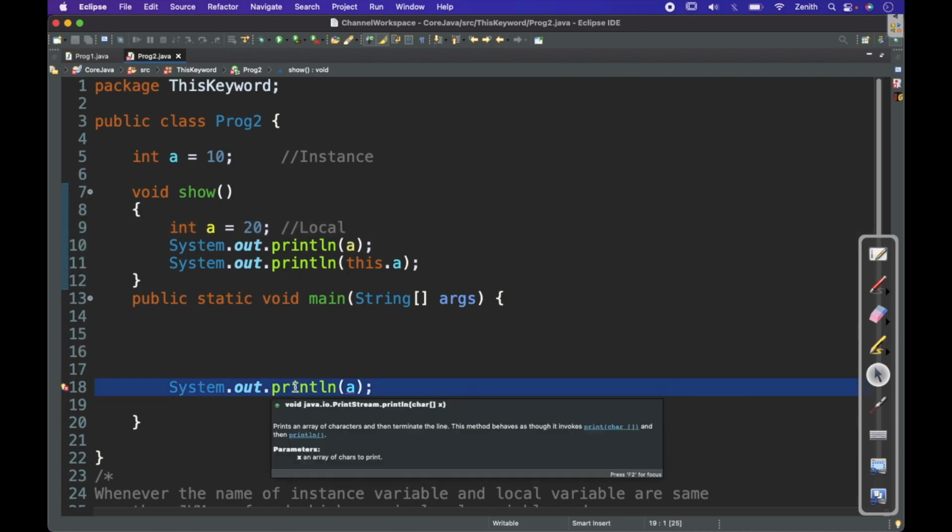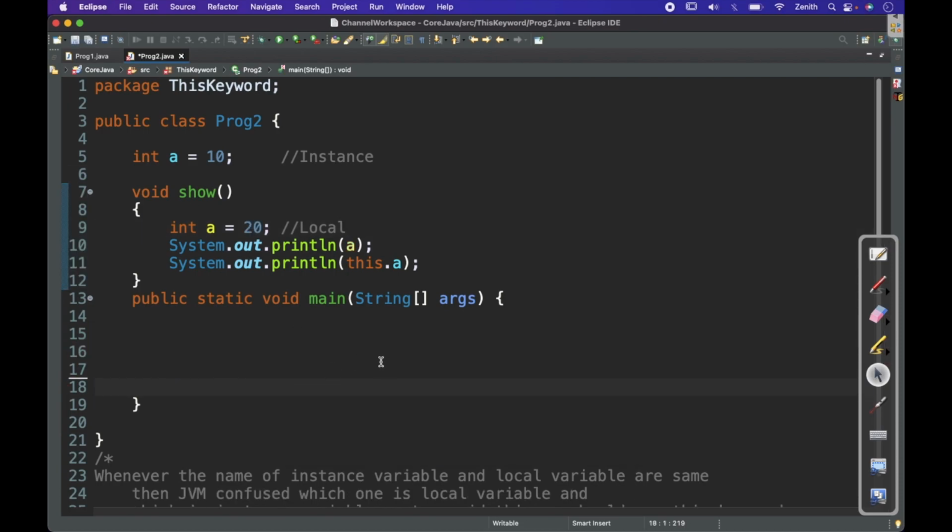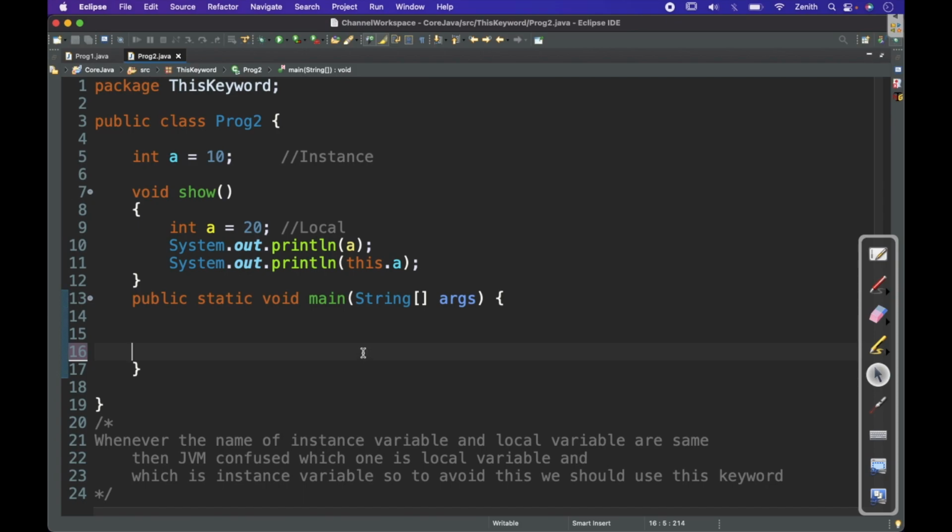Now this is not required, let's delete this. So this is the program where a is the instance variable whose value is 10, and show is a method where again I am defining the same variable name with a different value, that is 20. This is the local variable, and let's comment this. And now I'm trying to print the value of a.